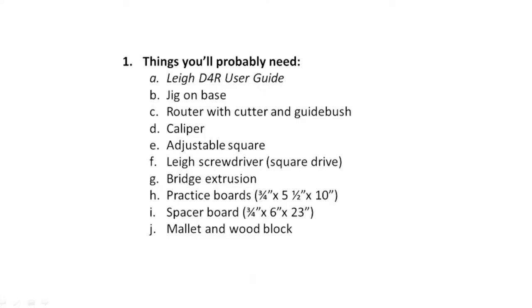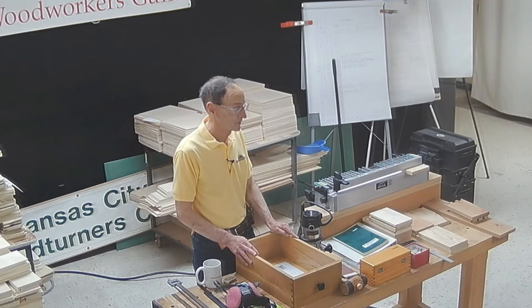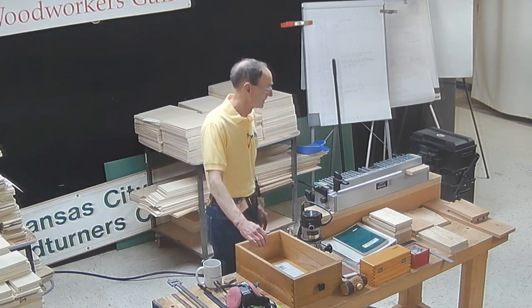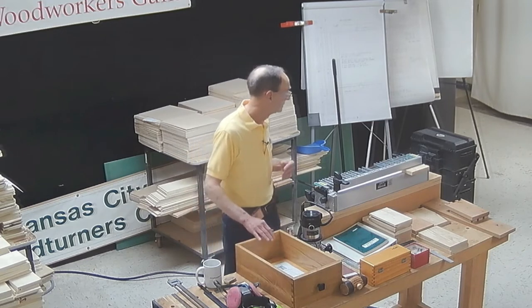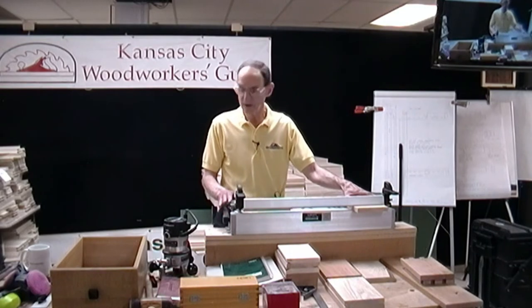Okay, with that, believe it or not, I'm going to cut a tail test board, and then we're going to change it over and cut the pin board. I'll do that so you don't have to listen to me talk without any action. I won't be talking a lot while I do that. Let's just go through it and see how long it takes. It gives you a sense of the level of productivity of the machine. I'm cutting three tails on this 5.5-inch wide test board.